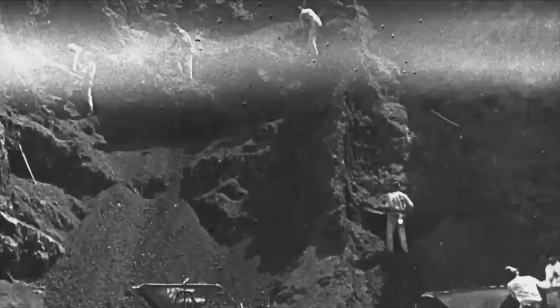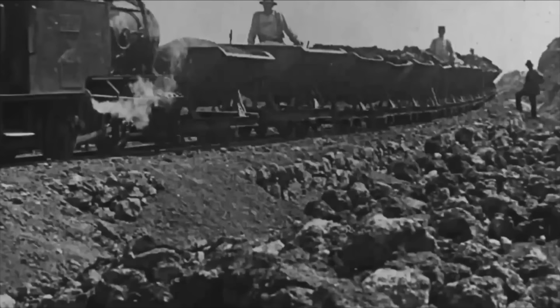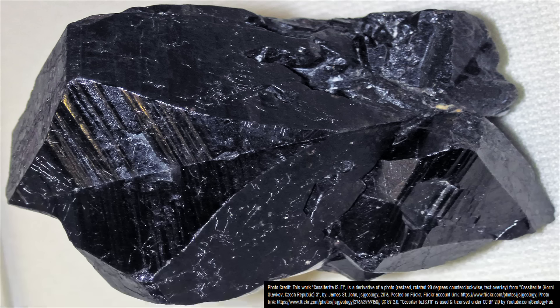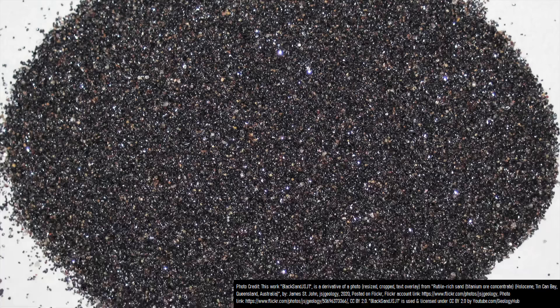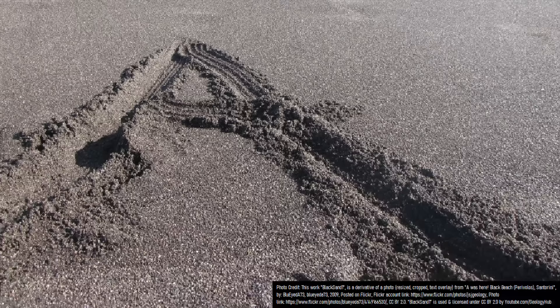In the mid-1800s, a group of miners on Indonesia's island of Belitun were attempting to extract amounts of the element tin from sands in local riverbeds. Since the main mineral that contained this tin was cassiterite, which was about 7 times denser than water and far more dense than any surrounding rock, when pulverized into fine sand-sized particles, it settled to the very bottom of riverbeds as a black sand concentrate. One placer miner attempted to see how deep these black sands went.